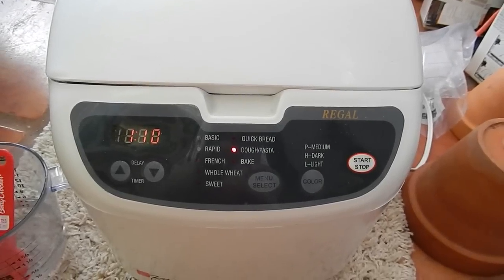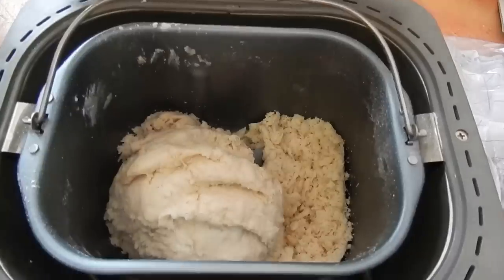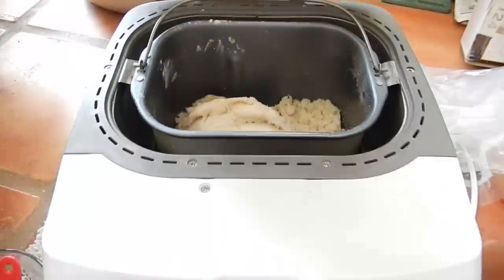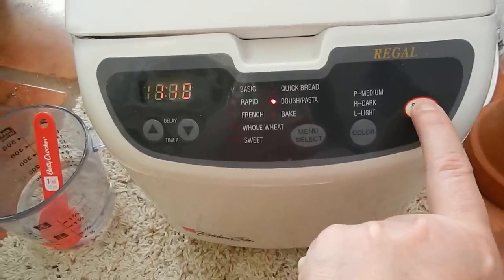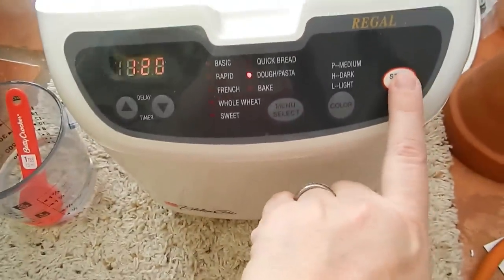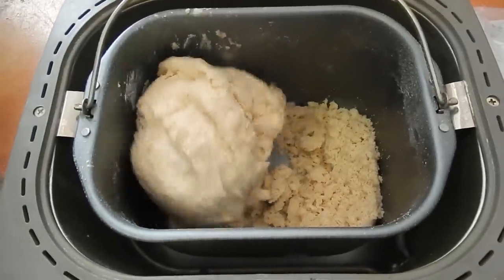Okay, so unfortunately, I allowed it to actually go through the full first round of mixing. So what I'm going to do is stop the machine and start it again. And you can see it's starting to mix again.